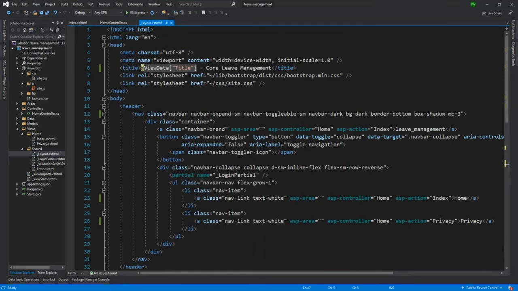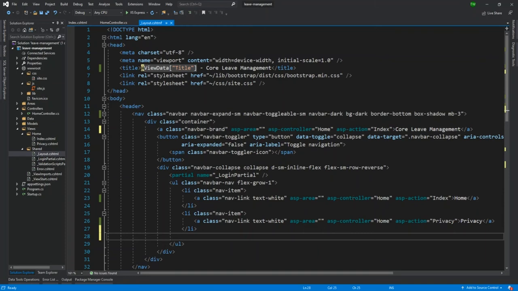All right, so then what we'll do now is just make final touches to our nav bar. I just want to change at the top here where we have the first section and it's saying leave management. I'm going to put in the application name, which is core leave management. So this is the text that will be printed in the nav bar itself. We don't have to trouble much more, but I'm just going to add some other links here. So we have home, we have privacy.